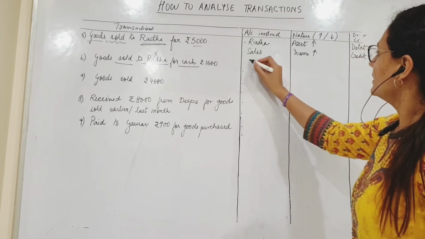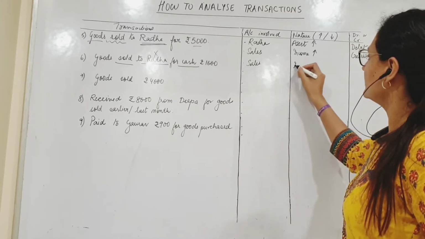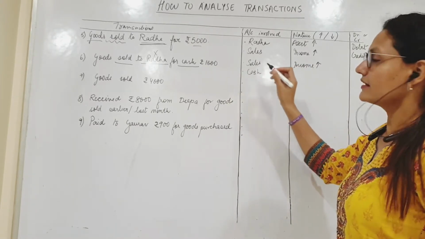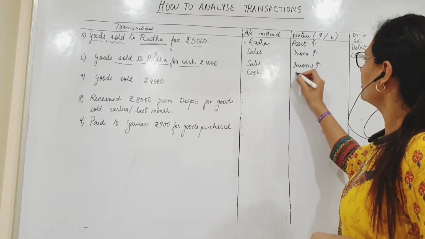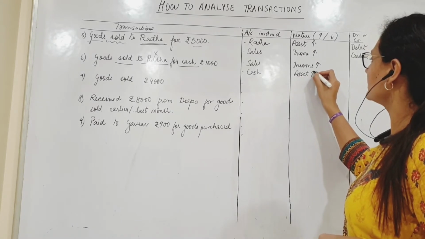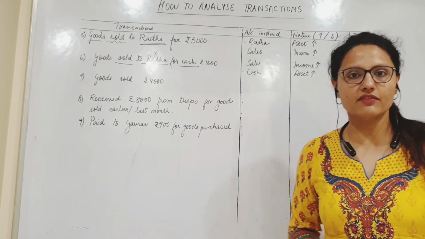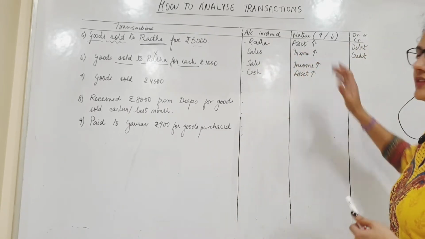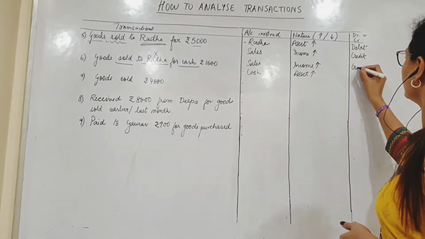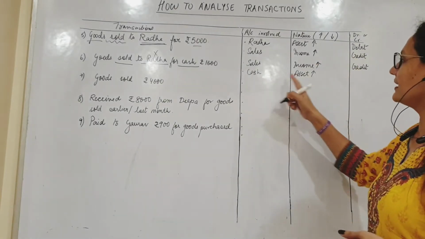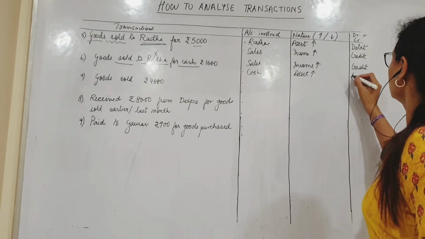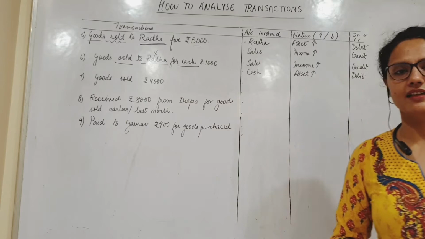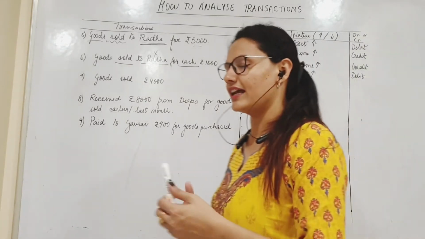Correct? So here we will have sales because that's an income I am earning and cash is coming in. I am receiving cash. So asset है cash, cash is increasing. Yes? Whenever I receive cash, cash balance मेरा बढ़ जाता है. Yes or no? So cash is also increasing, sales is also increasing because income है, income will be credited when it increases. And cash assets are debited when they increase. So debit equal to credit. Easy है ना? Simple है. मजा आएगा. एकदम मजा आएगा.